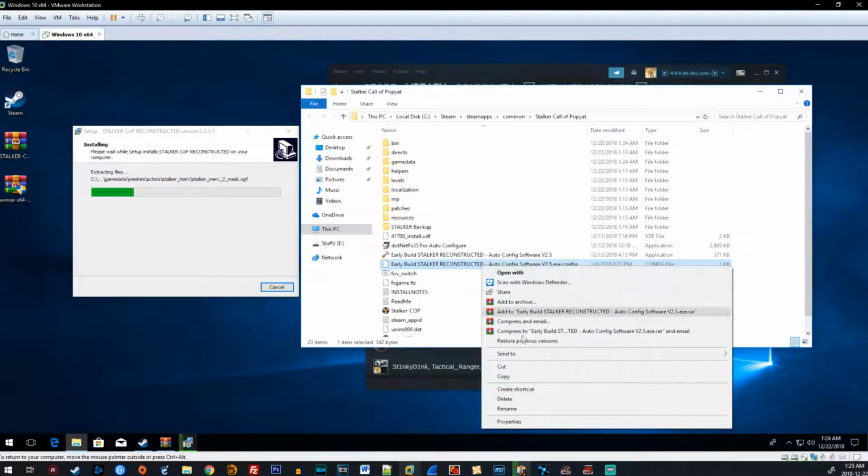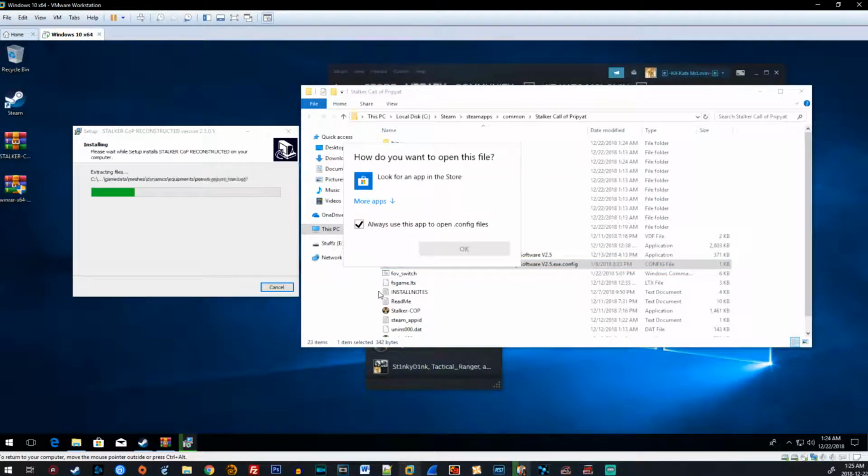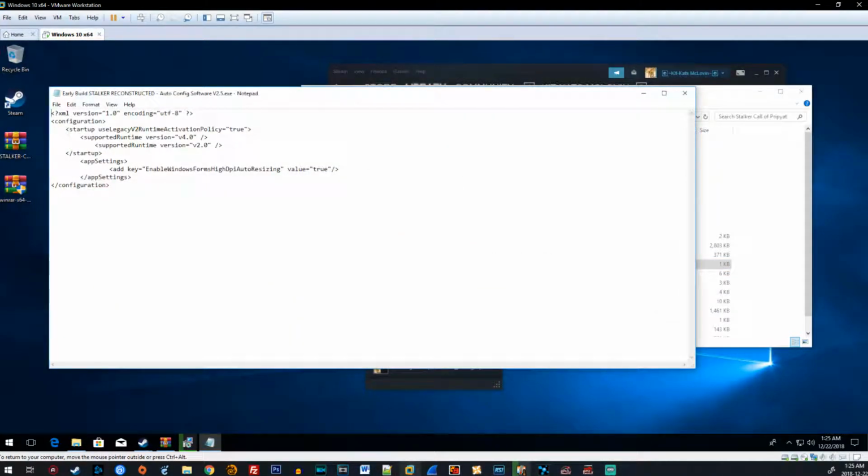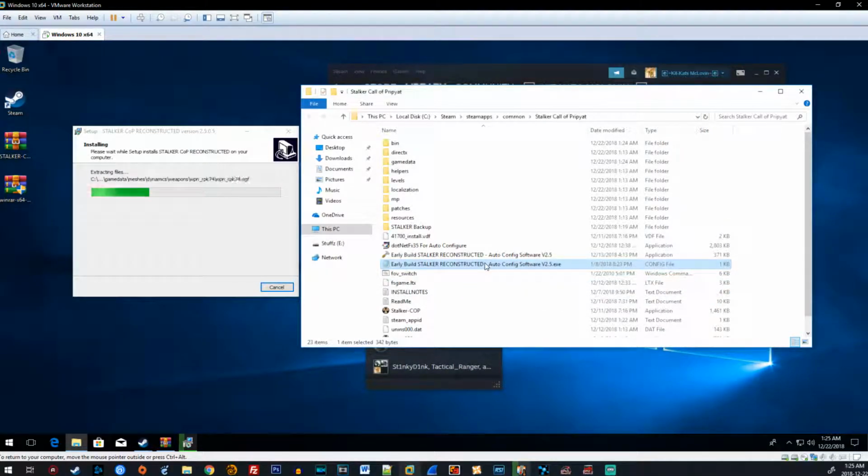In fact, if we were to open this config file, it's nothing too important, as you might be able to see. I don't think it's overly important. I've never had issues without the config file, but I've included it just because it is with it when I create it, so it seems like it makes sense to do it that way. But we'll get to that.